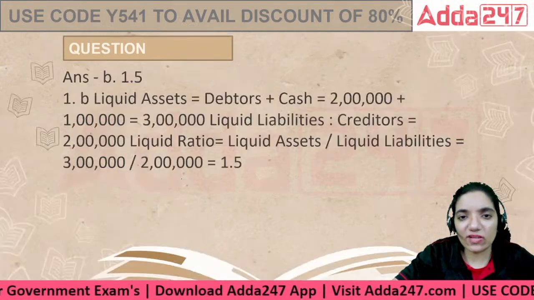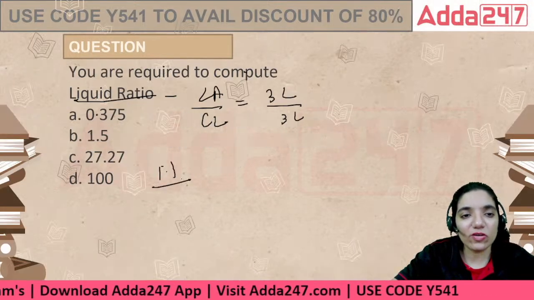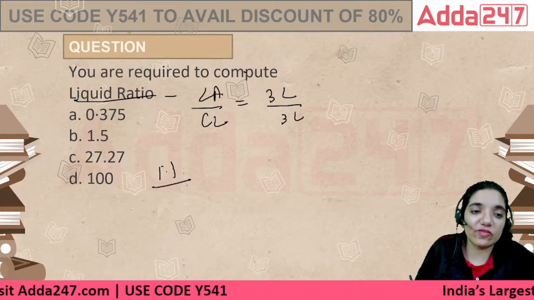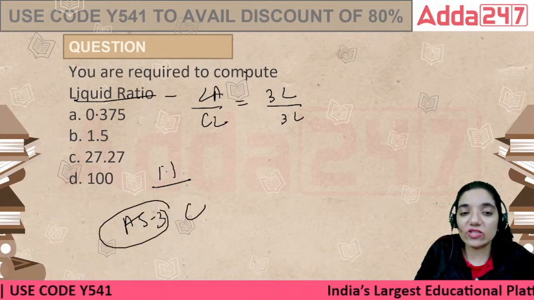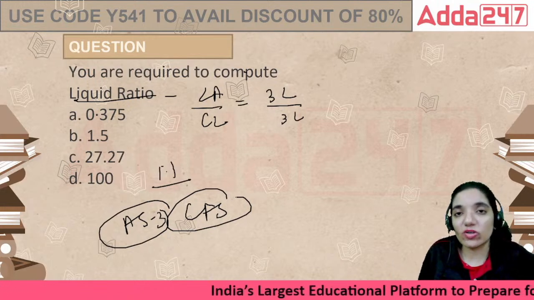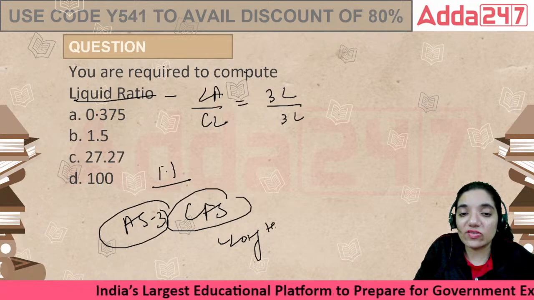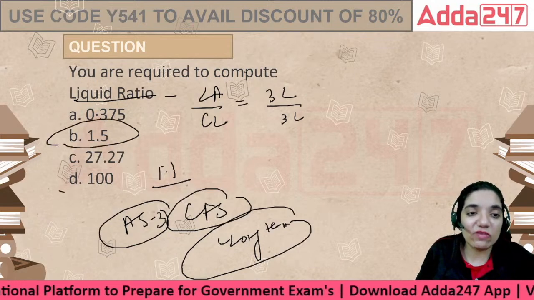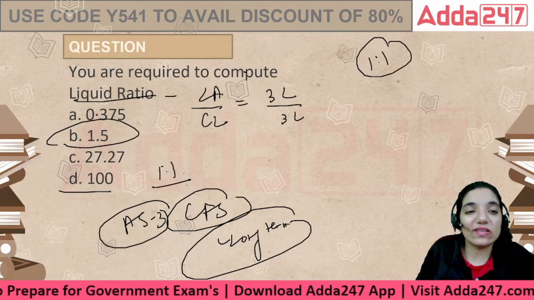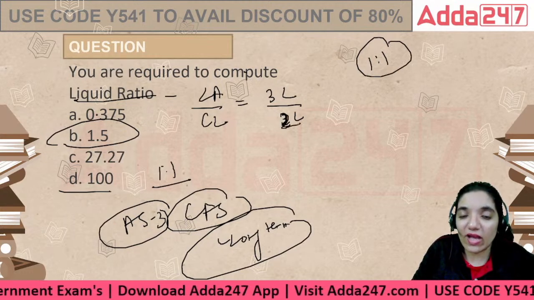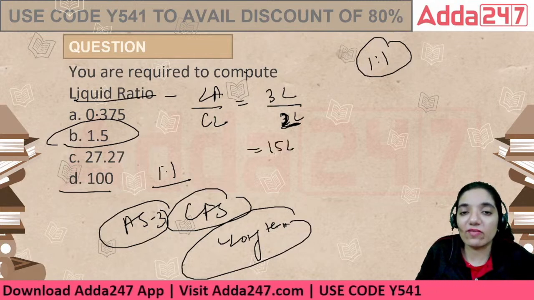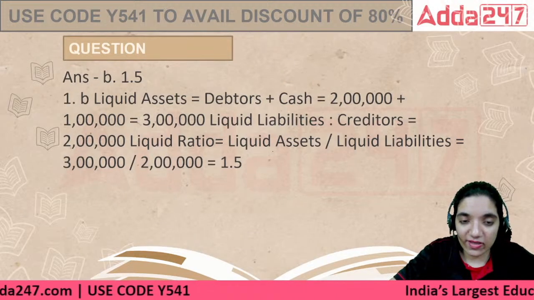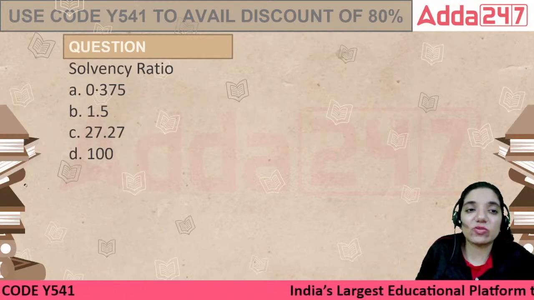No, overdraft is not considered a long-term liability. It's a short-term liability, so it would be treated here only. Recently, though, in terms of AS 3, that is Accounting Standard 3, the cash flow statement has stopped treating overdraft as a short-term liability. Now it's a part of the long-term liabilities. So that's the same point. If you consider it as long-term liability here, then the current liabilities would be 2 lakh and the answer would be 1.5, and probably this is not even 1:1. The answer would have been 1:1 if we consider it. So I think we'll go with the point that we are considering it as 2 lakh only. Overdraft was earlier considered as a part of current liabilities, but now it has become a part of the long-term loans, right?